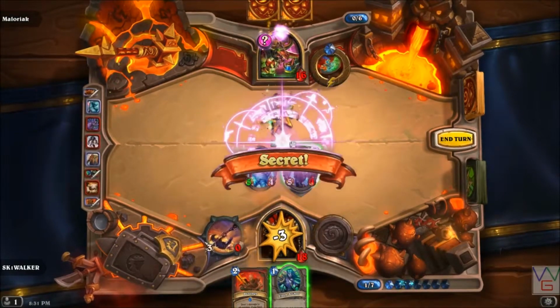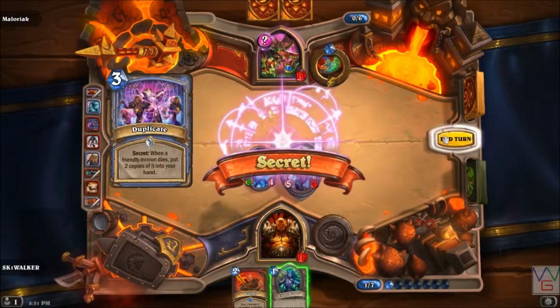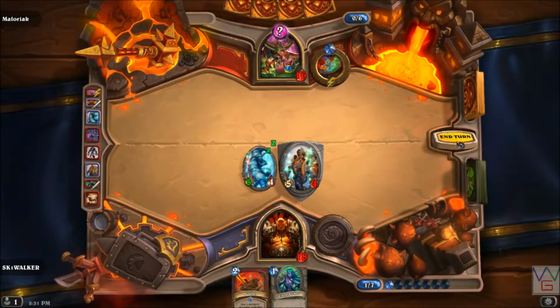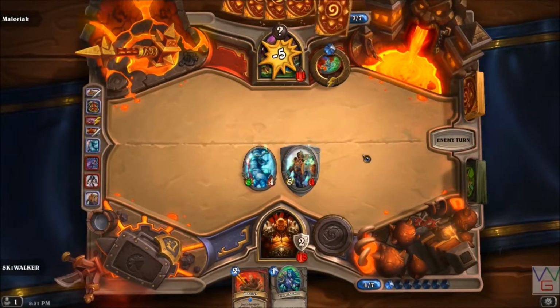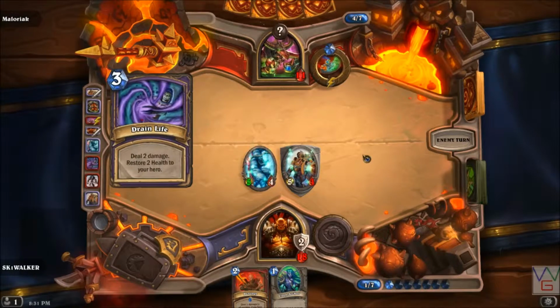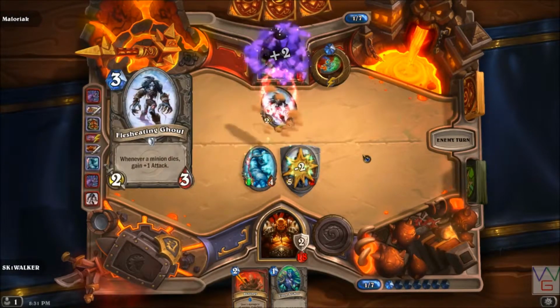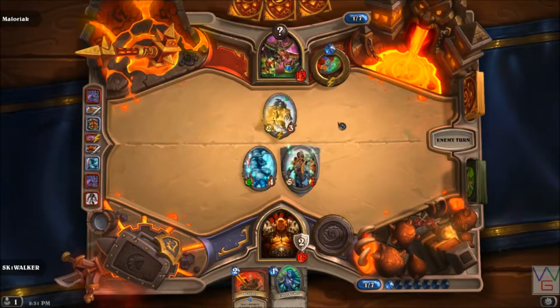Kill. Armor up. We just literally did that so we could get tempo. The thing is, it's different between this game. The only way you can get tempo back is with a Sludge Belcher, which I don't think he's gonna have. I think we've done it.